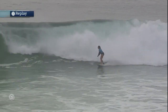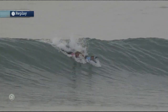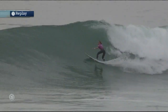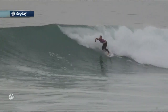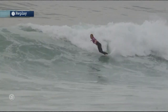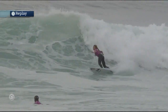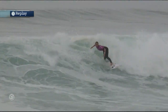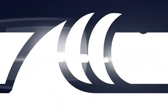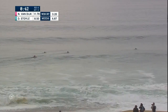You can see she's surfing with so much speed at the moment, but that wave was a shocker. That's the tough thing about being a professional surfer. You need the platform to perform on it. It doesn't always show up for you. Whereas Nikki Van Dijk got herself another keeper. Right now she's holding on to a 5. Not being overly aggressive, just kind of going through the motions. I like that first maneuver that she started this wave with. So I don't think it's going to be a big score, but she might have improved it.